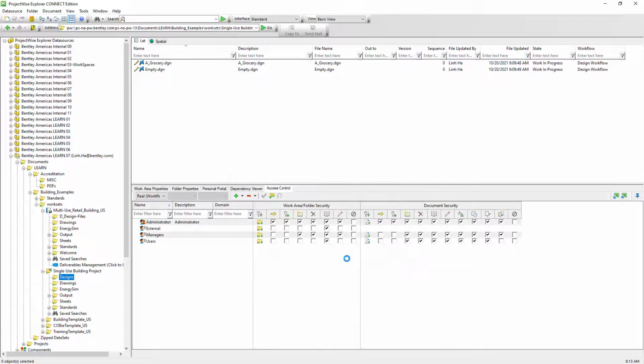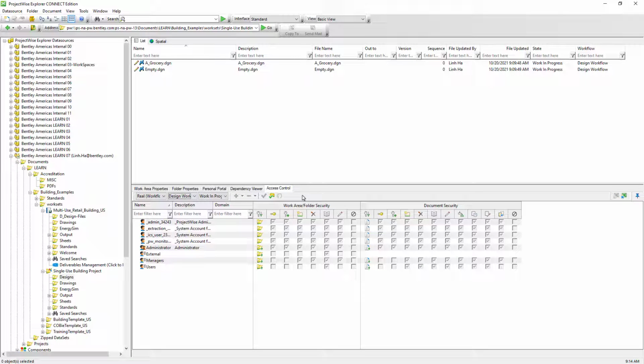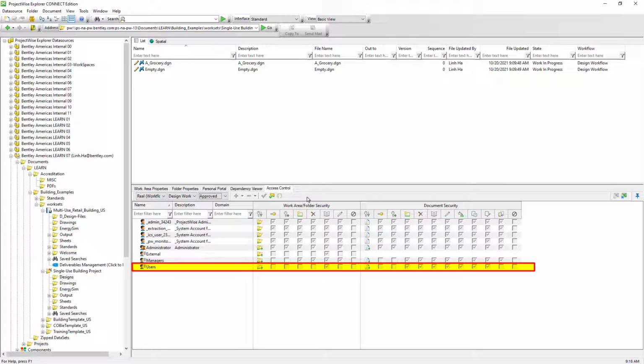We can confirm that this folder has the design workflow assigned because on the Access Control tab, it shows Real on the first drop-down list, and the name of the workflow is also shown next to it. When we select Work in Progress, Review, and then Approve, the access control always reveals that users can work on the documents.